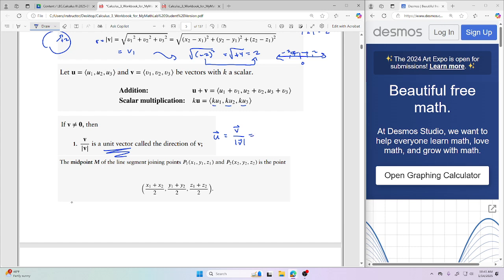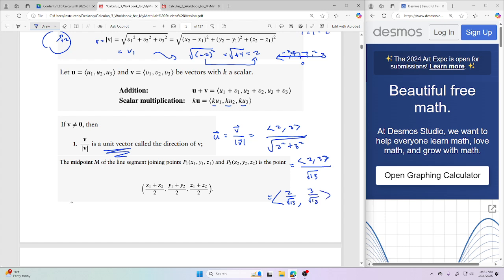So going back to my 2, 3 result, what I'm going to do is divide by the square root of 2 squared plus 3 squared. And so then I've got the same vector at the top. And then what is that? 4 and 9 makes 13, square root of 13. So my unit vector would look something kind of like this here.